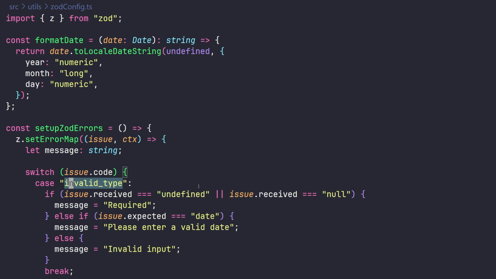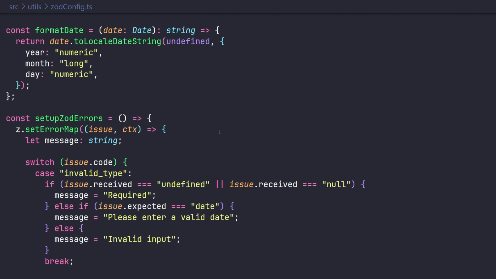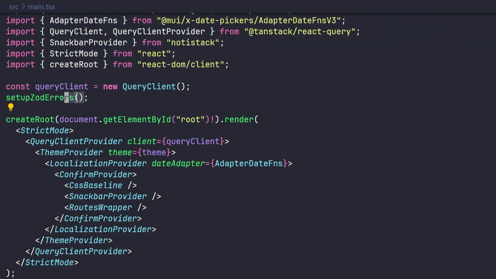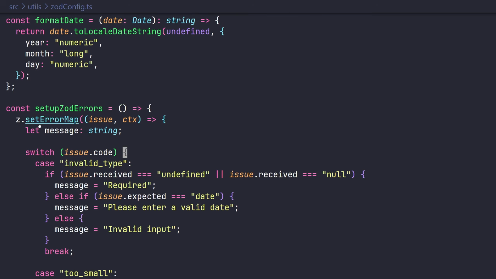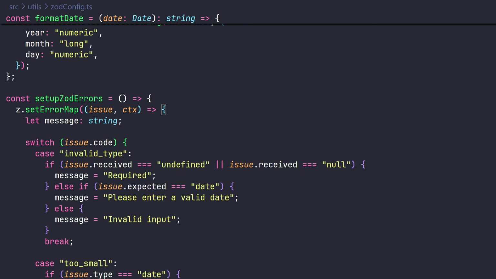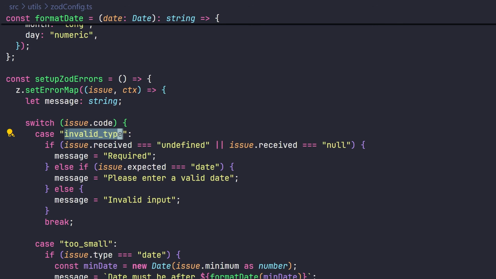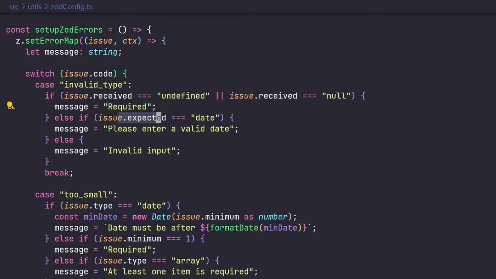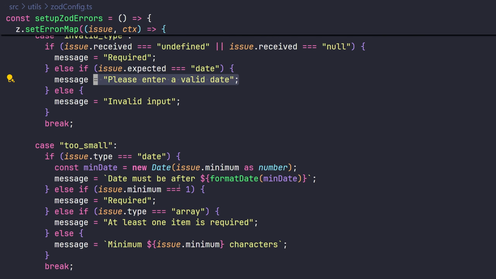This is responsible for making the errors match your preference and much more user friendly. This is all done automatically by using this function above our createRoot function here. For the errors, for example, when the error is of type invalid type, we can specify that if the field is not provided or the user has not entered anything, the error message will be "required", or if it is of type date, the error is related, and also for all other things.